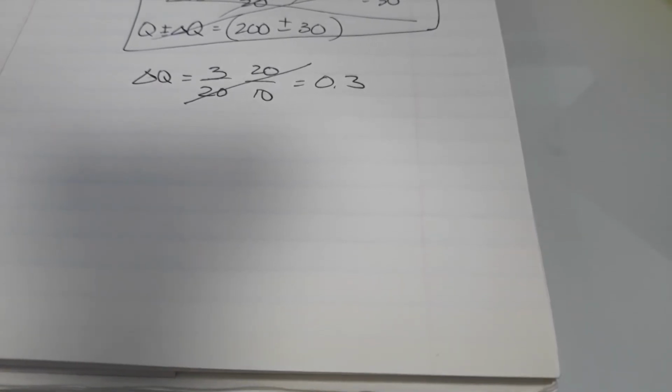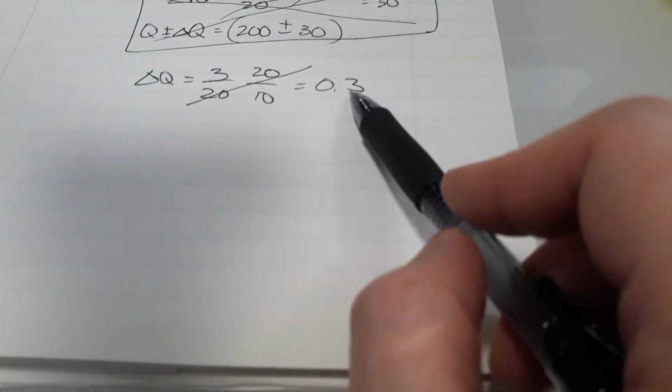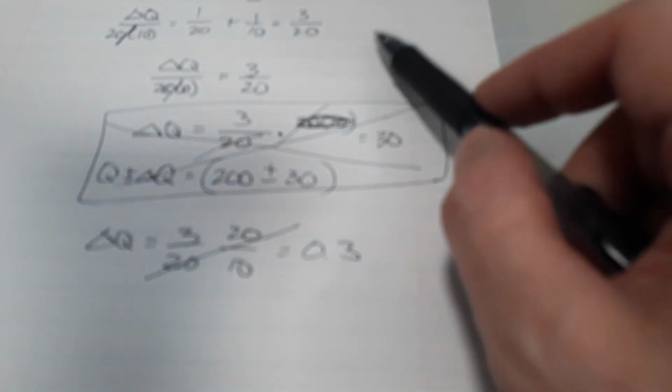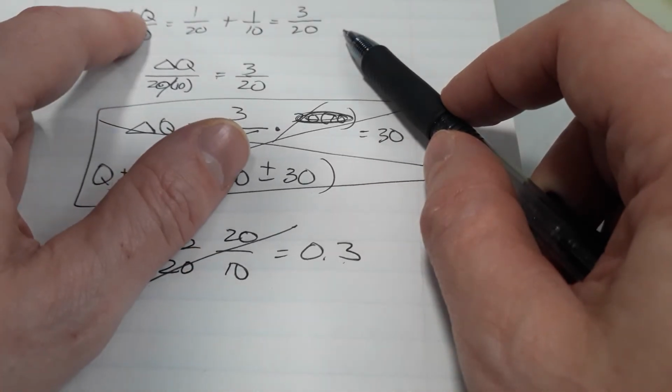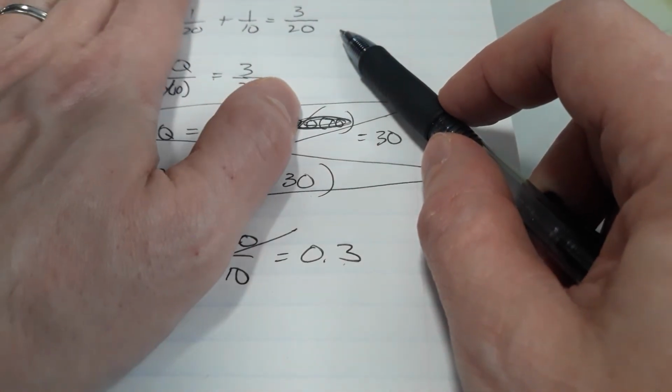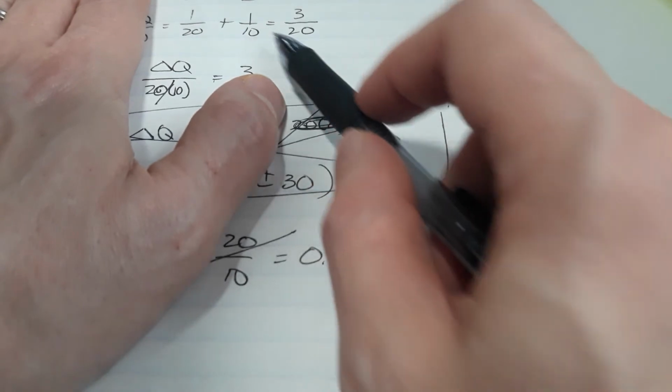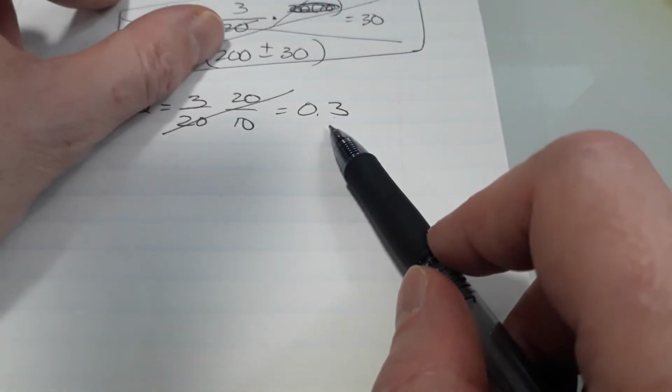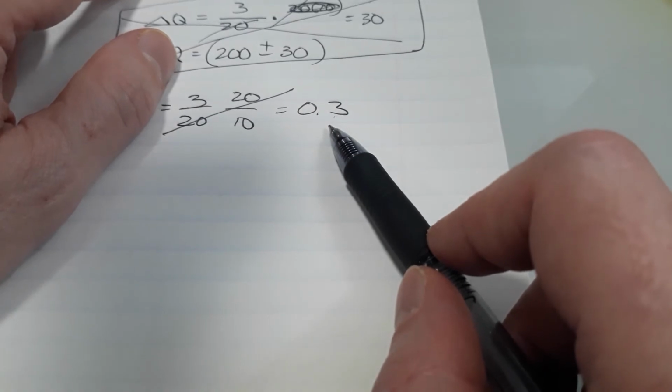But fortunately, it was a very simple mistake. It was one mistake that was easily fixed. It did change the final answer for the uncertainty though. And the reason is because, remember, you will have to take whatever's on the bottom over here and multiply it over to the other side to get Q by itself. So even though the right side was completely correct, I still ended up with a different absolute uncertainty, because that absolute uncertainty requires me to multiply by whatever the answer to the calculation was.